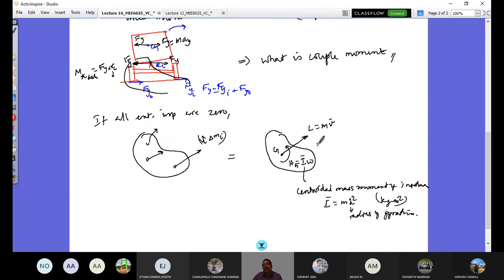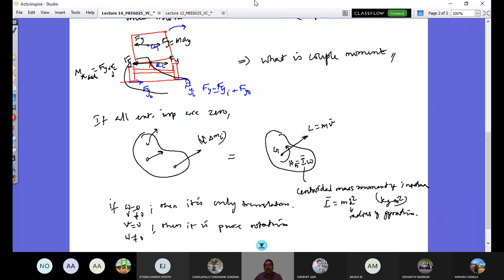Rotation is not there, it is only linear momenta, so the vehicle will undergo only translation. If omega is zero, then it is only translation in the rigid body. If v is zero, but omega is not zero, I have to write that also. So if omega is zero and v is not equal to zero is case one, and v is zero and omega is not equal to zero, then it is pure rotation of the body.